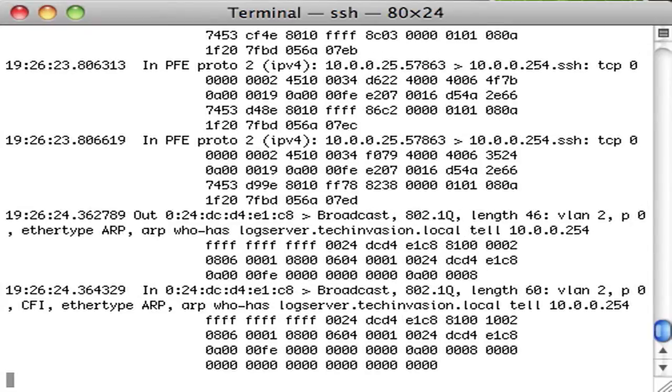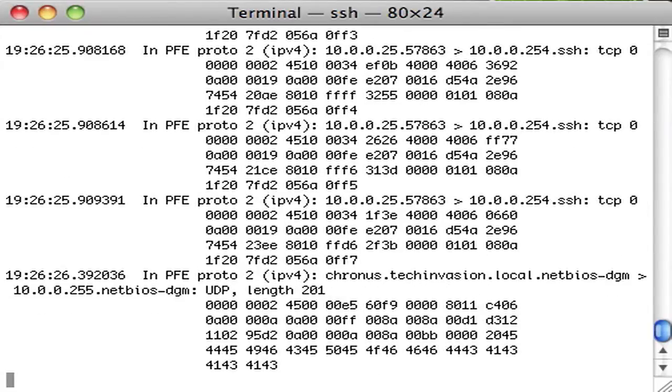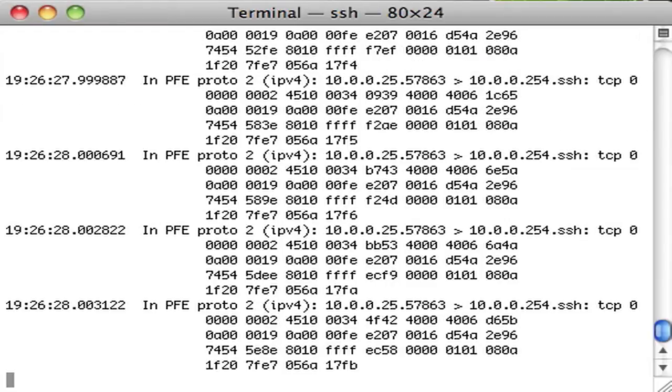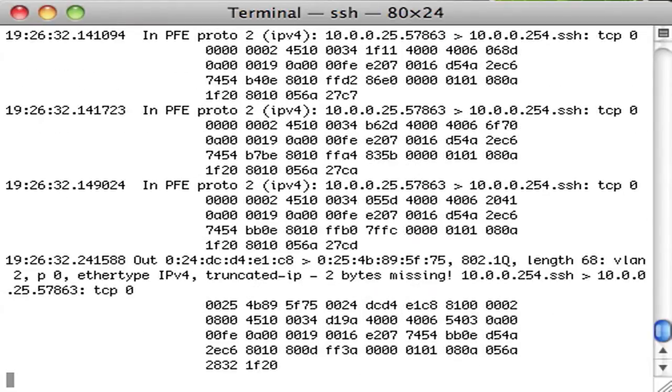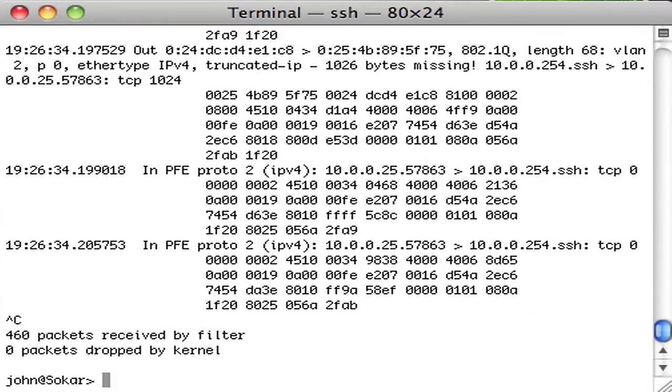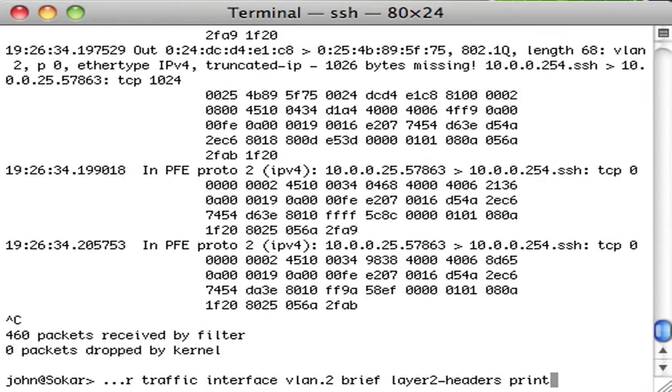You can see one side of the layer 2. You can tell this is a .1Q tag. You can see the .1Q tags on those layer 2 packets, which is very cool.